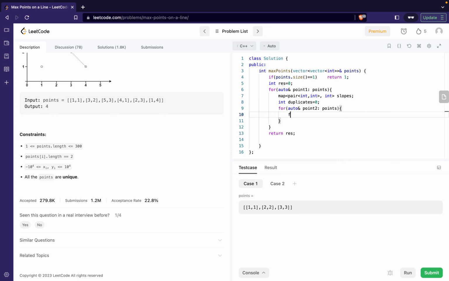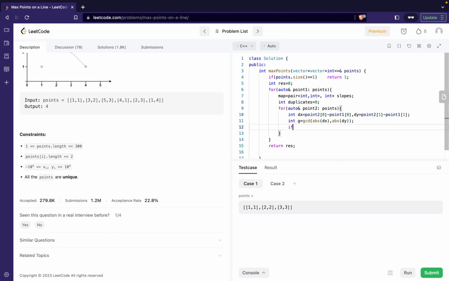In the algorithm, when we are traversing over it, we can say dx is equal to p2.x minus p1.x, and dy, that is the difference in the y coordinates, is p2.y minus p1.y, and g, that is the common divisor. When we are checking the GCD, we need to take the absolute values. It shouldn't be given with negative values. So yeah, that's like this.